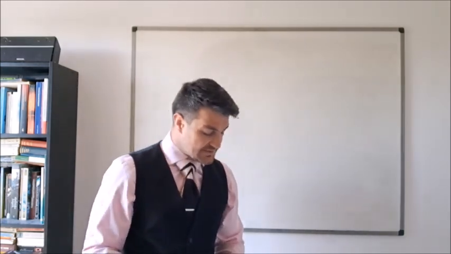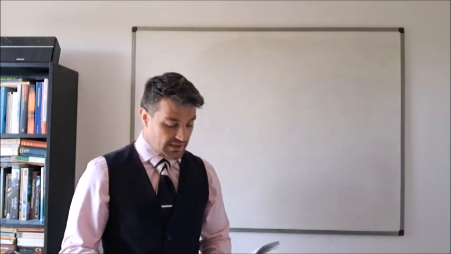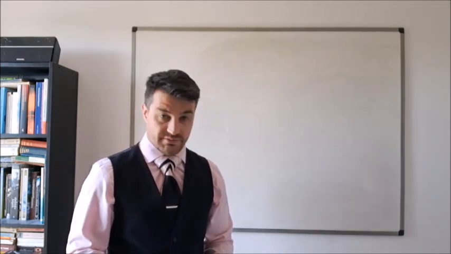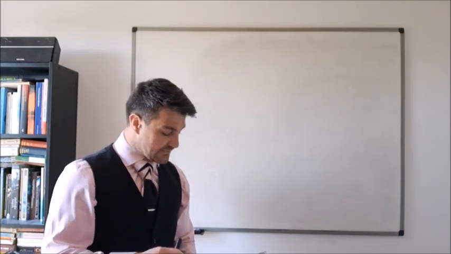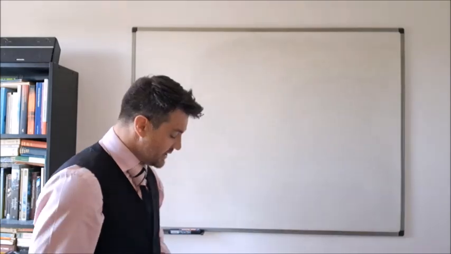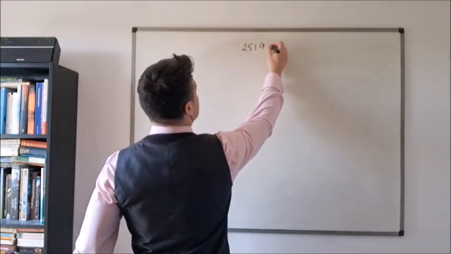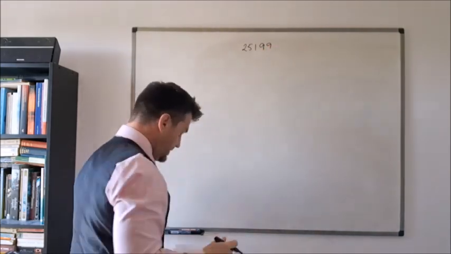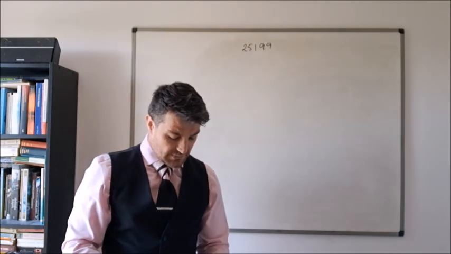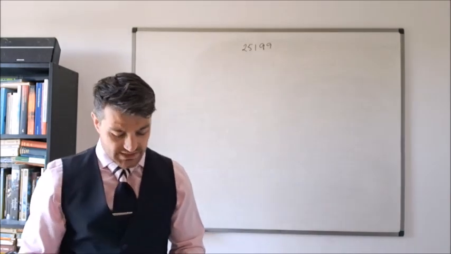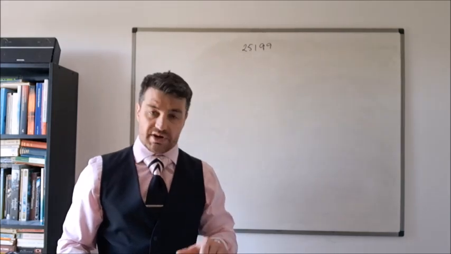So the problem is, find the two prime factors of the number 25,199 if one factor is about twice the other. There is a follow-up challenge problem as well, which I'll get to after we've had a look at this problem. So the number that we're interested in is 25,199. So we're told that evidently 25,199 can be split into a product of two prime factors.